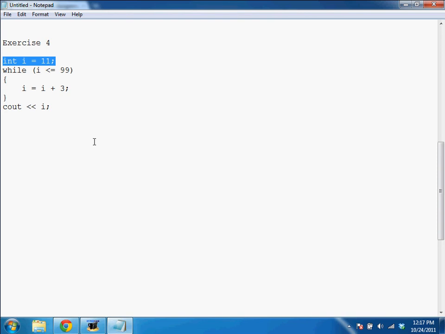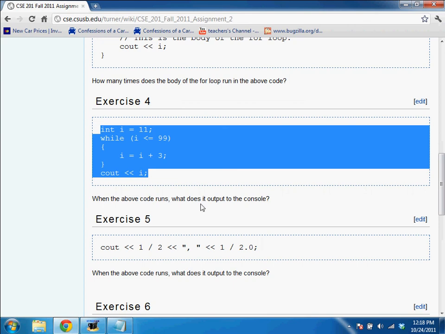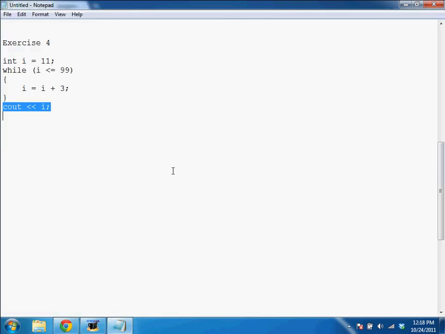We create an I. We set it to 11. That's the opening line in the story. And then we hit this loop, and then we output I. So, well, we're going to output 11, or are we going to output something else? What does it output? Okay. So if we didn't do this, we would just print 11. But we're going to do something. And what we do is we're actually going to modify I. Okay, so we're not going to print 11. We're going to add 3 to I some number of times.